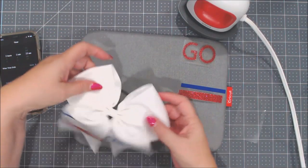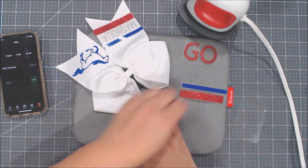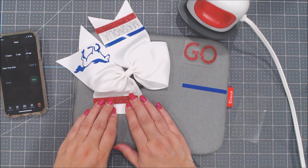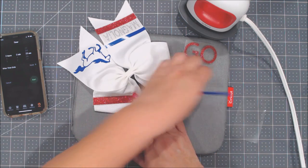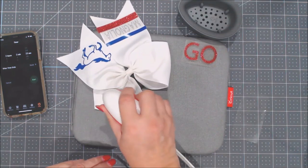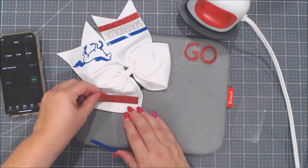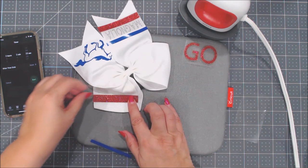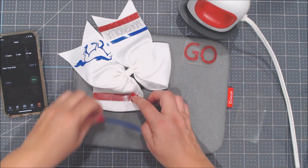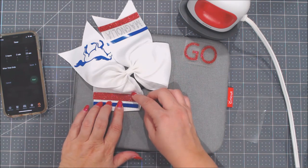Now what I'm going to do is I'm going to flip my bow around this way, and I'm going to lay it across my bow just like so. I want to go ahead and warm this up. I love the Cricut Easy Press Mini for this because it makes it so easy to get into these smaller areas.